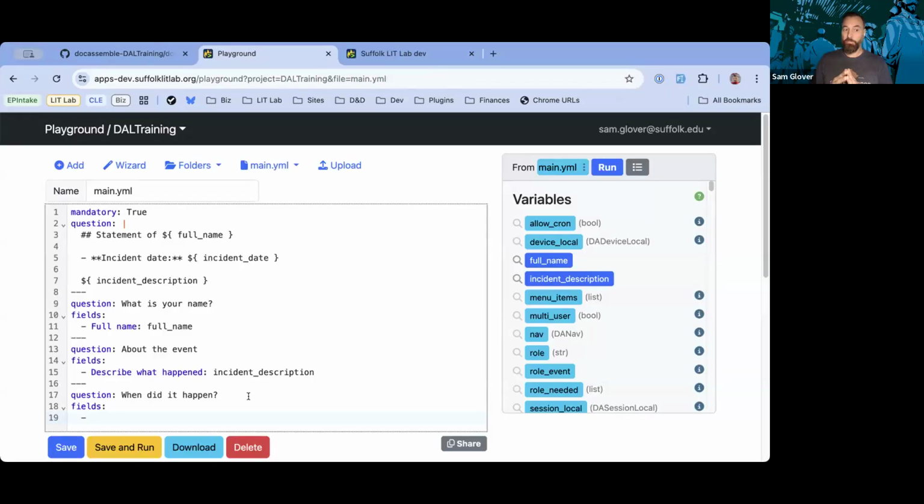Because we want to have a date, not... I said there's different variable types. We have strings, we have Booleans. We can also have a date, which means a month and a day and a year. And if you think, why do we need that? Because in Europe, they put the day before the month. And in the US, we put the month before the day. So we need a structured date markup so that we can output it in the way that makes sense for the person who's viewing it.